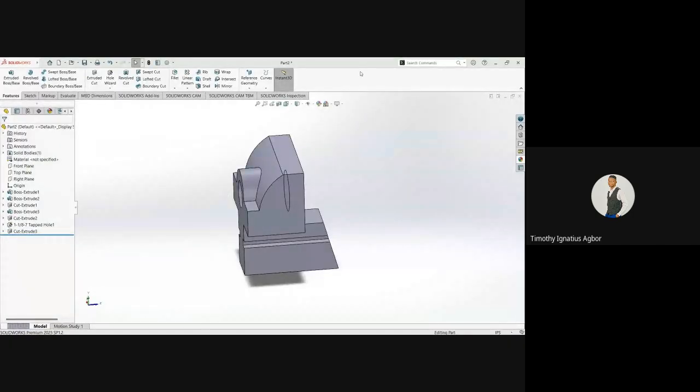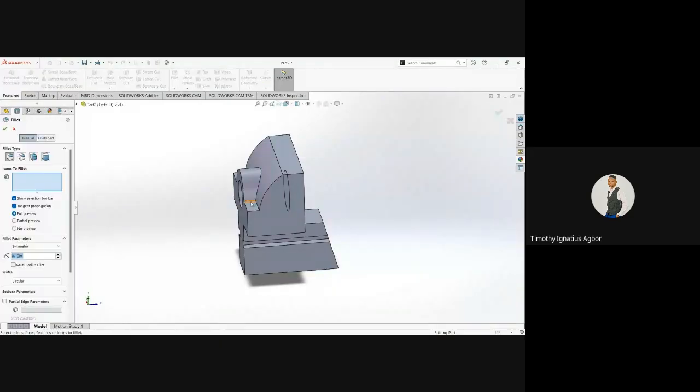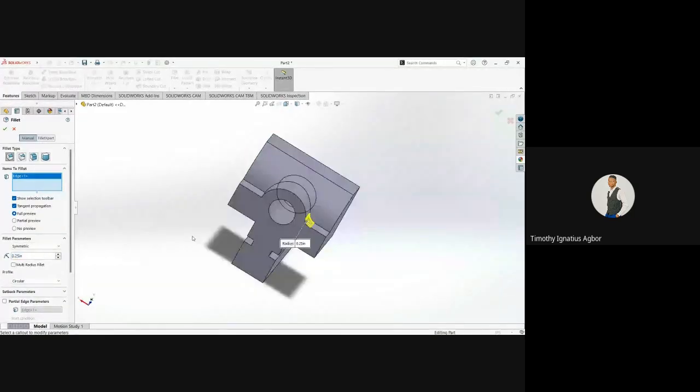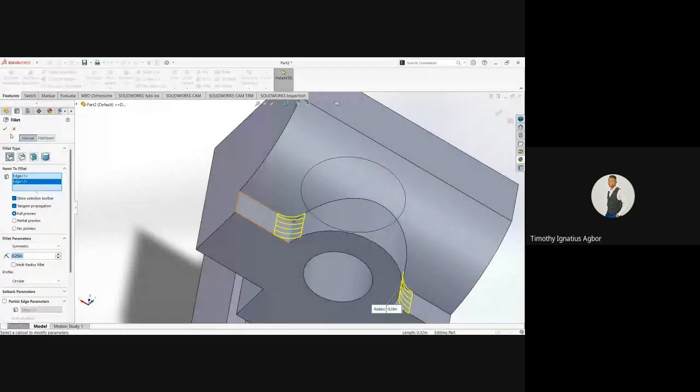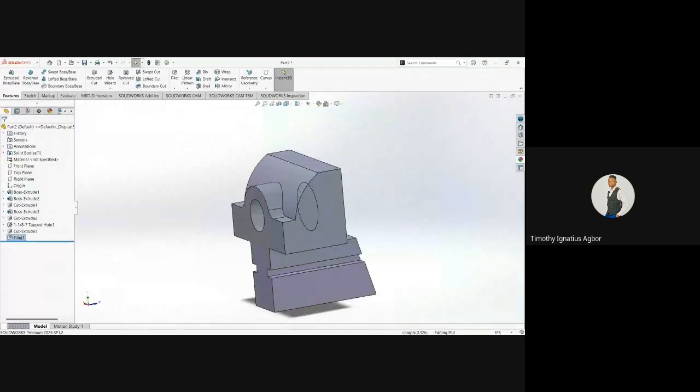So for our fillet, we come fillet. Our fillet is 0.25. Click here and then click here. These are the first fillets we are applying. So you can see it is curved like what we want.